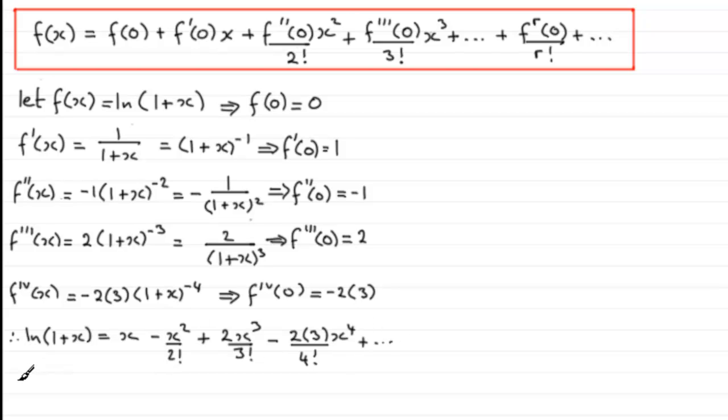Now, we can do a little bit of cancelling here. Let's just put back the natural log of 1 plus x. What is equal to, then, is x - x²/2!, but I'm just going to rewrite that as simply 2. But now, when we take a look at this term here, 3! is 3×2. The 2 will cancel out, just leaving us with the 3. So we end up with plus x³/3.